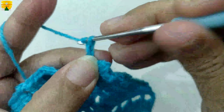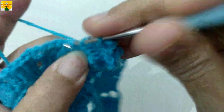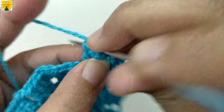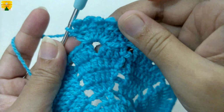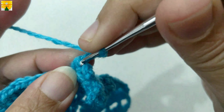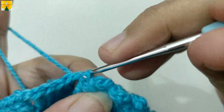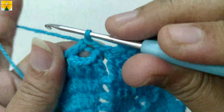Double crochet 5, chain 1, 2, 3, 4. To be joined on the top of the same stitch with slip stitch. Double crochet 6, chain 4. To be joined on the top of the same stitch with slip stitch. Double crochet 7, chain 1, 2, 3, 4 to be joined on the top of the same stitch with slip stitch, and double crochet 8. Now we have to join the stitches into this chain space of 2 with slip stitch. Again, we have to continue making 8 double crochet with 7 picots in between them.